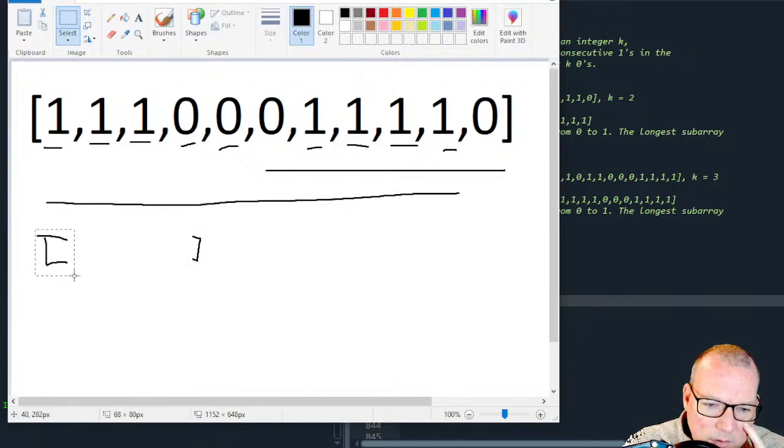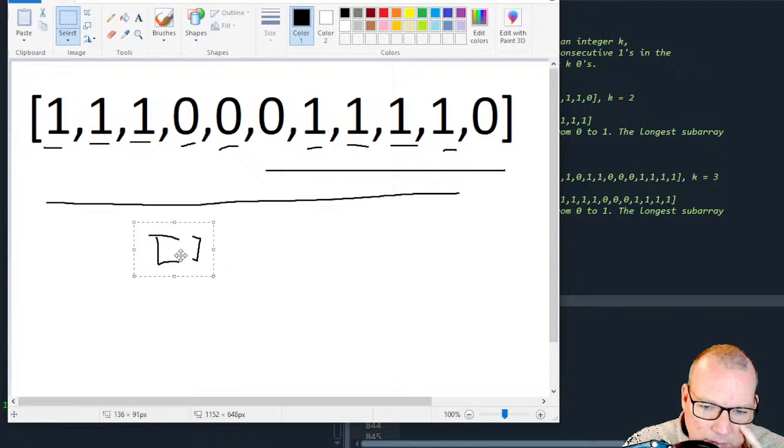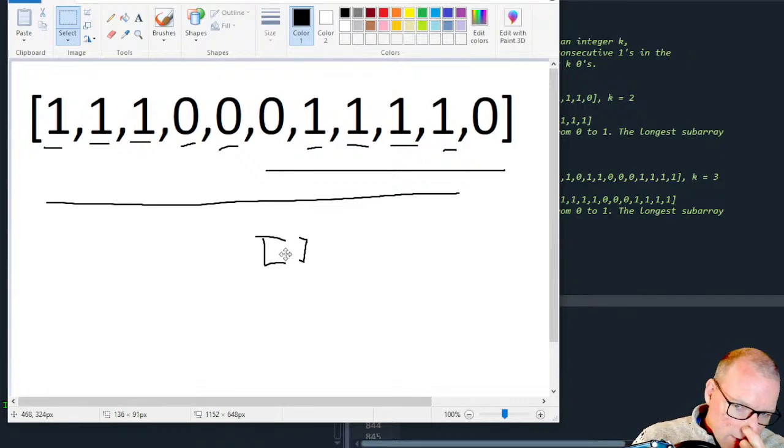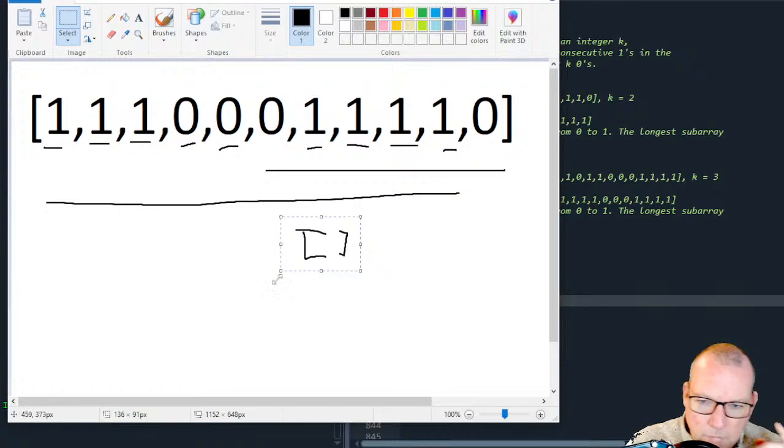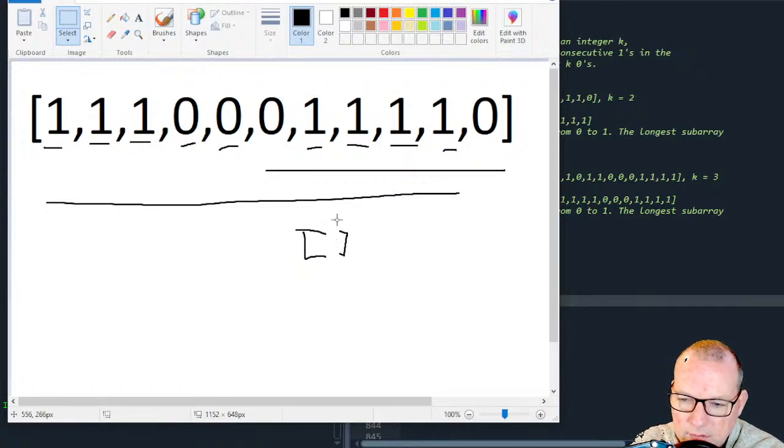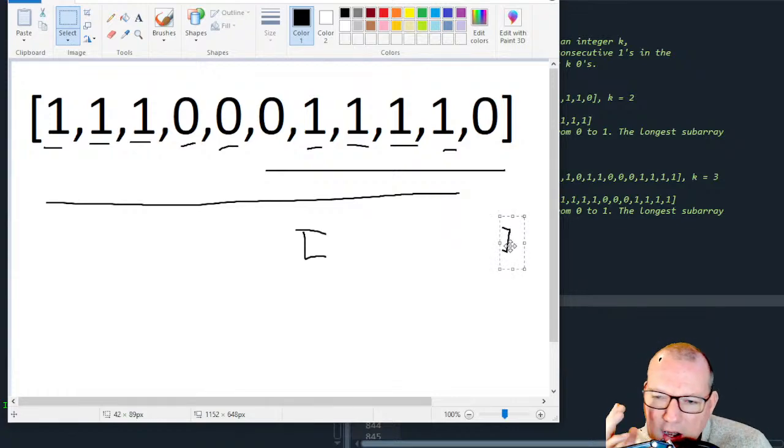Oh, but I can shut the window and slide it to here. Then that's a 0, slide it to here. But then I need to track. Count that one, count that one. All right, so I can find the largest sets of 1s.